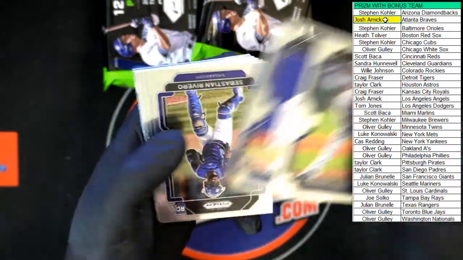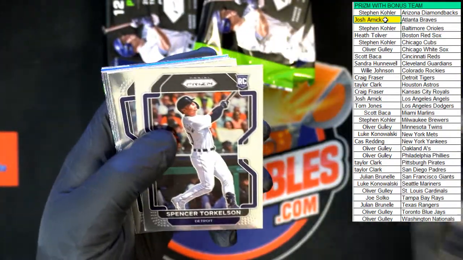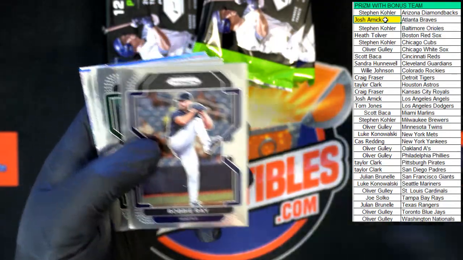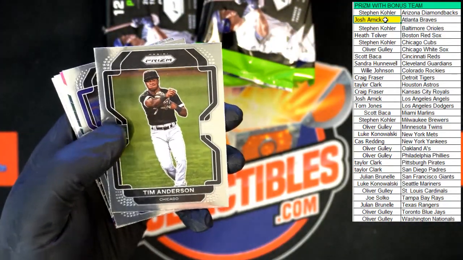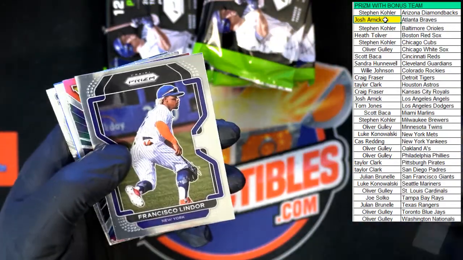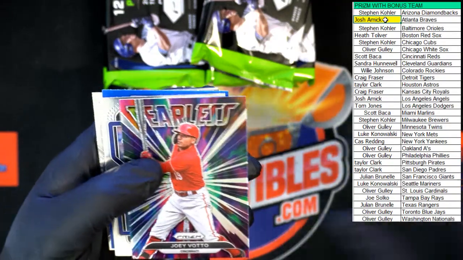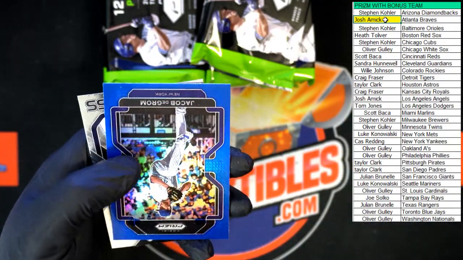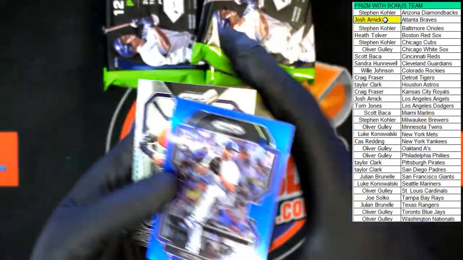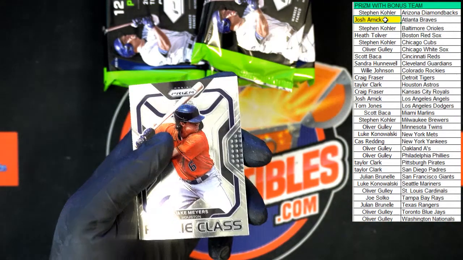Cole, Vlad Jr. Rivero, Torkelson rookie, Robbie Ray. Catfish Hunter going to Oakland. Tim Anderson for Chicago. Lindor for Mets. We got Joey Votto, Fearless. Salvador Perez for Kansas City. We got a blue DeGrom. That is the blue Prizm, not numbered, just to show you. Right there. And then the Jake Myers rookie class for Houston.